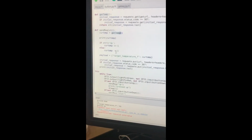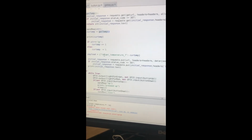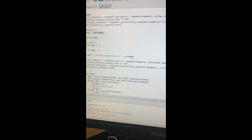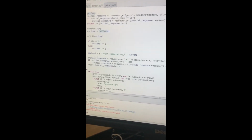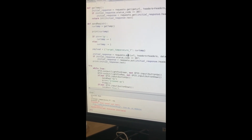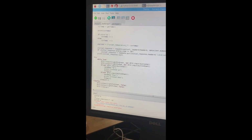Once the current temperature is updated locally, we create this payload which has the key target temperature F and the value current temperature, the updated local current temperature. And then we make the put request to the server to update the current temperature of the thermostat. So let's go ahead and test the remote controller.